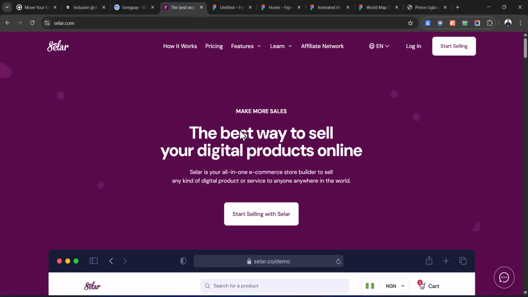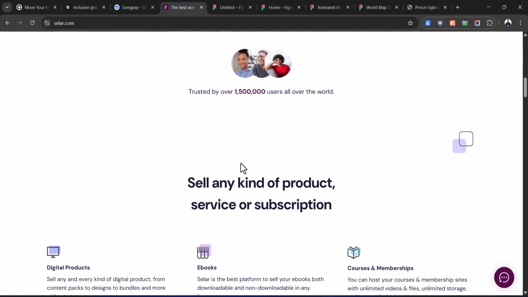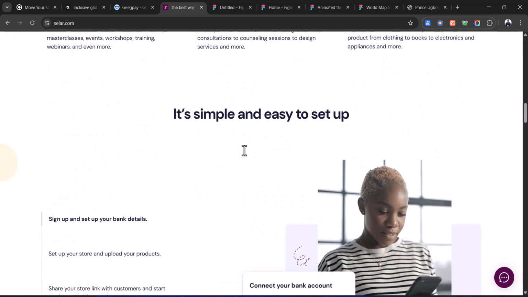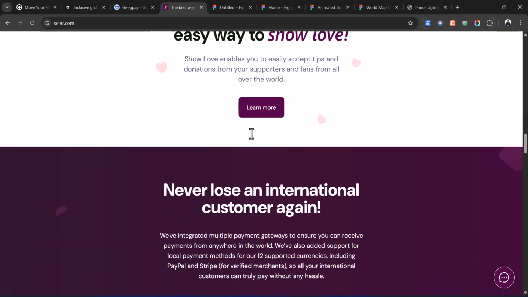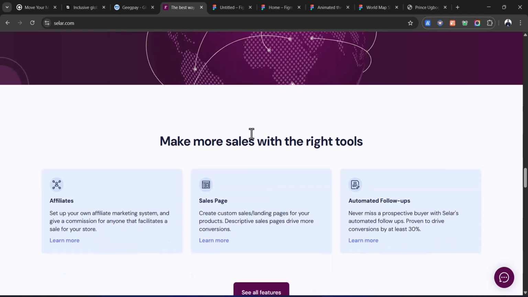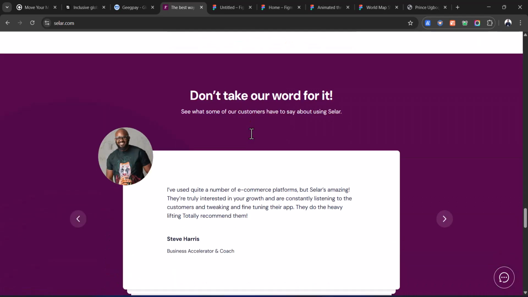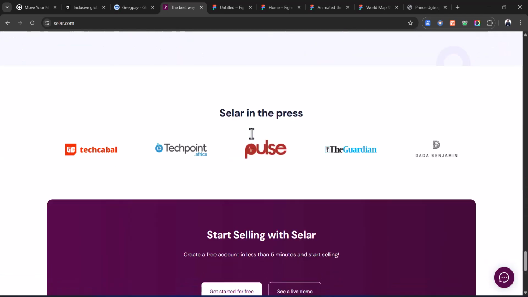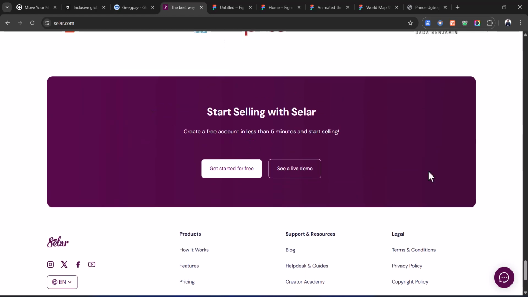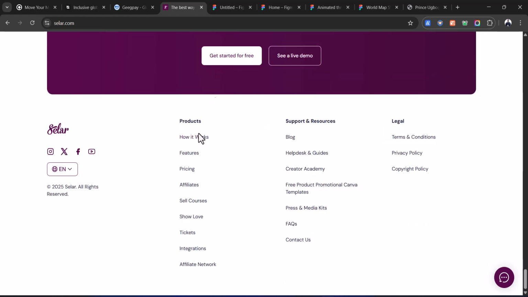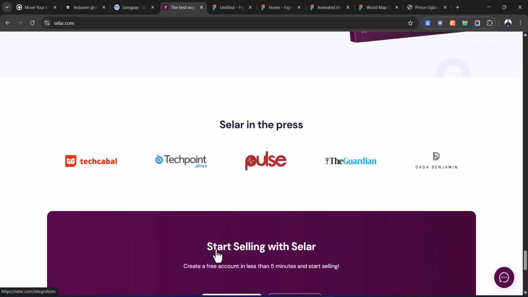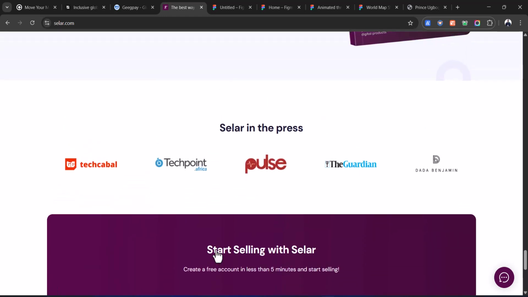All right, so let's go to Seller. Seller is aligned to the middle. You can see the alignment. You see it's Seller, any kind of product, aligned to the middle. So of course, when we get there, you see the final CTA before the footer. Look at the final CTA. So this is the structure before the footer, right? So let's now go to how to do this on your Figma.